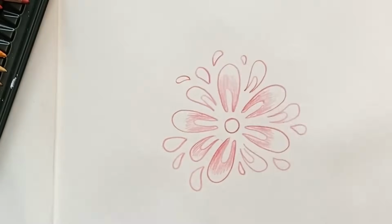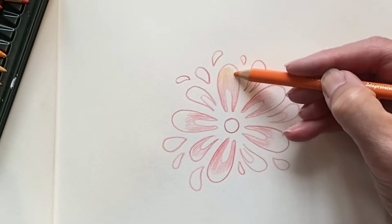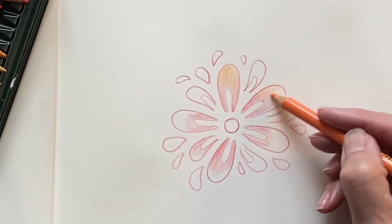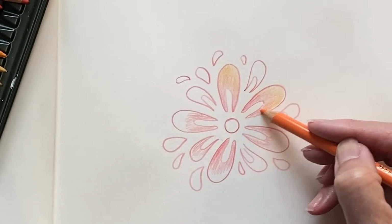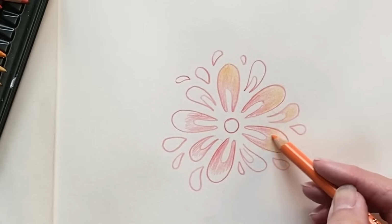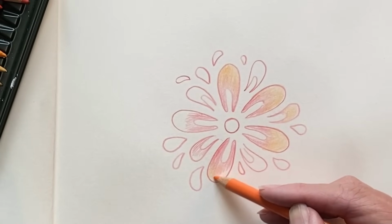Then I'm going to go in with my orange over the top. And again, I'm not pressing down hard with this. I'm just picking this up. So I'm going around, blending the colours. These Polychromos pencils really do blend beautifully well.